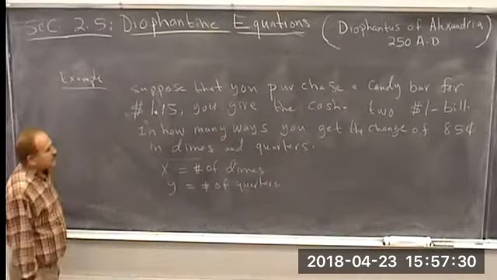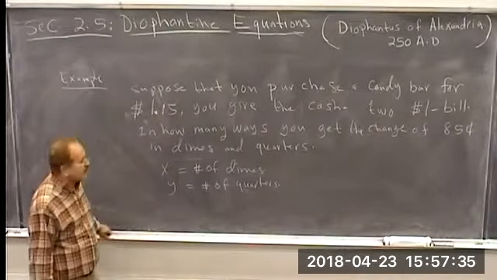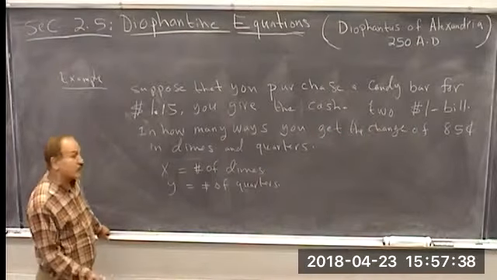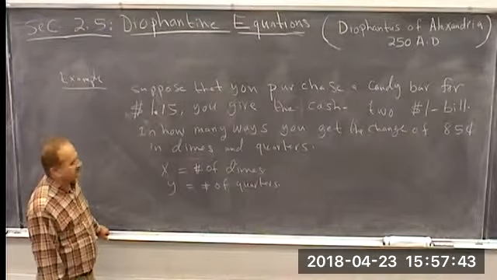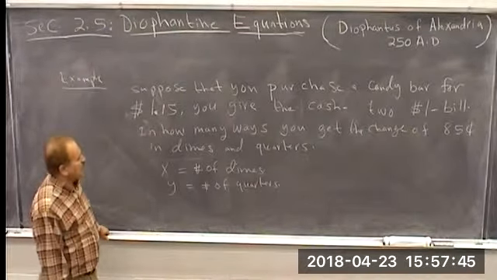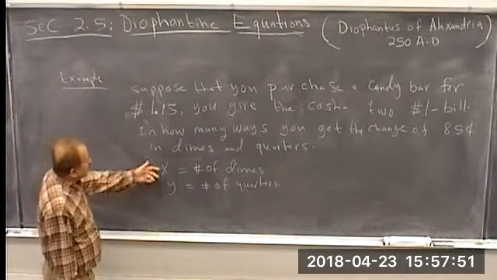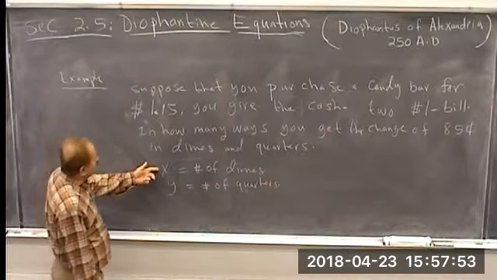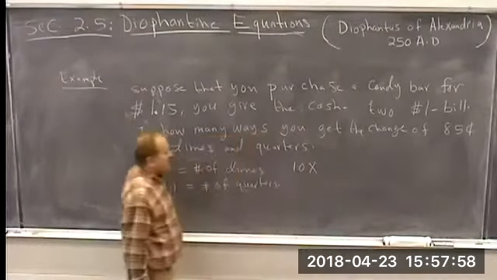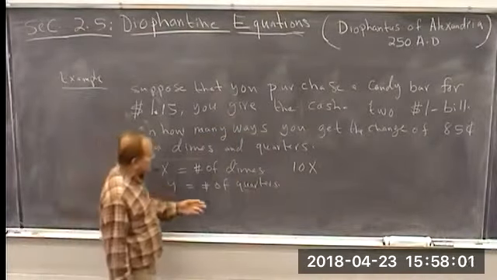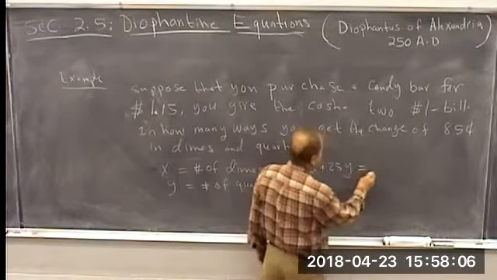Then the only solutions, when we write an equation, we want the x and the y to be whole numbers, right? And they cannot be negative, they could be zero, okay? Means we are looking for the non-negative solutions of an equation. Now, what is the equation in here? The value of the x dimes is going to be 10x. And if you have in the change y quarters, this gives you a total of 25y cents. And we want this to equal 85.